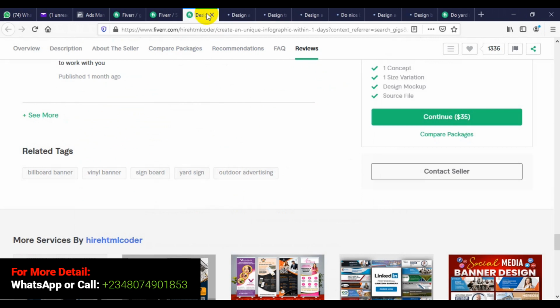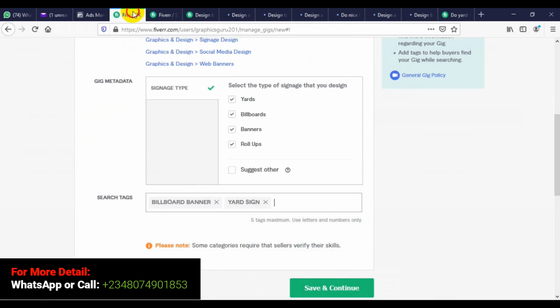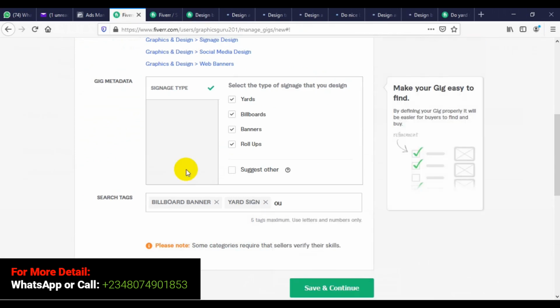Let me go back. Outdoor advertising. Okay, I'll press the enter key on my keyboard.